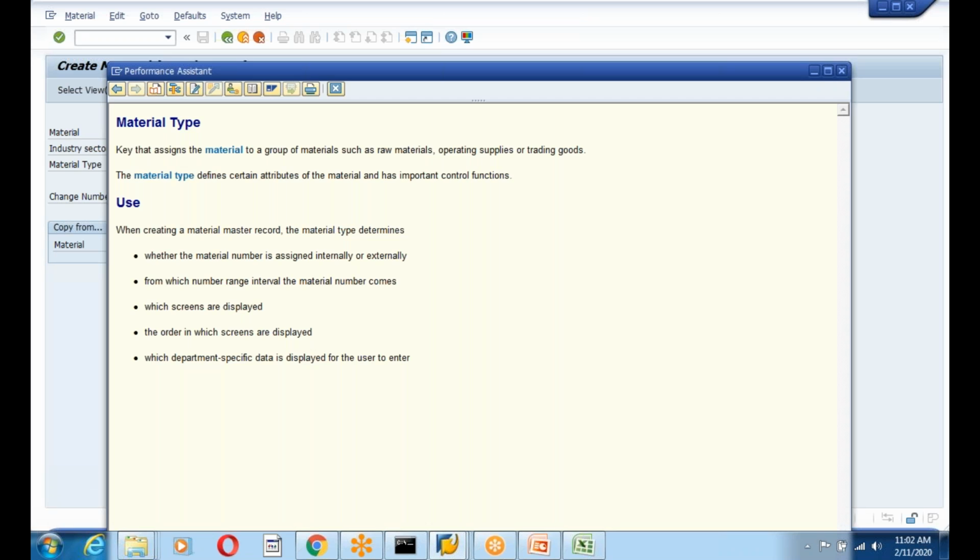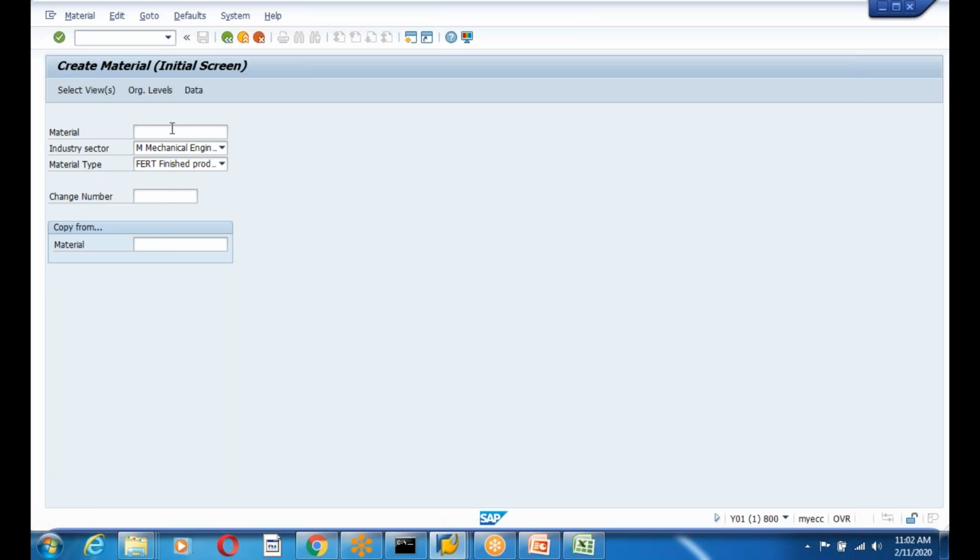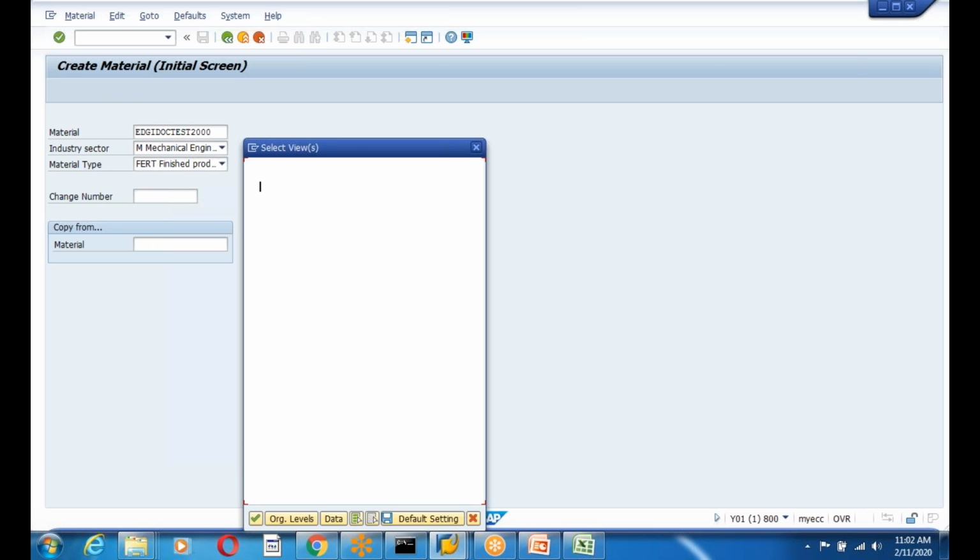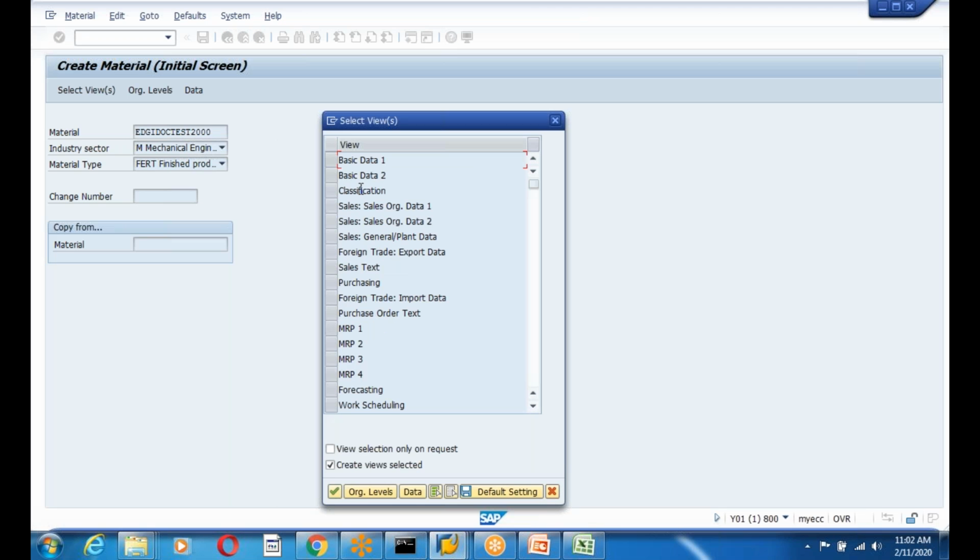And maybe here I will press enter. Maybe I will use another BDC mode test. Some 2000 I am giving because I don't want to use the. See guys, when I enter, it is giving me the pop-up, and I'm going to select this. I'm going to select this.